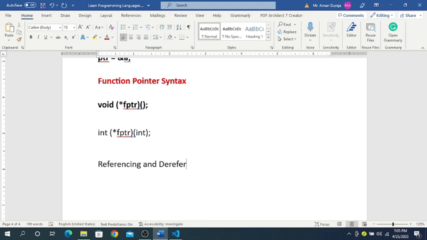Dereferencing means how we can use the pointer to call the function and perform its process. So now, referencing and dereferencing of function pointers.